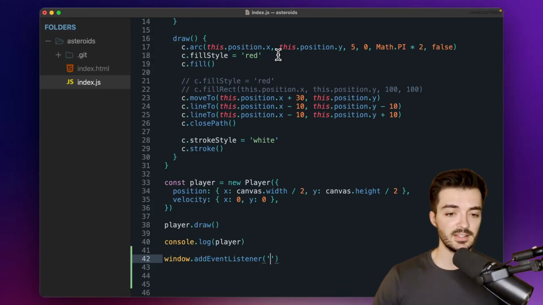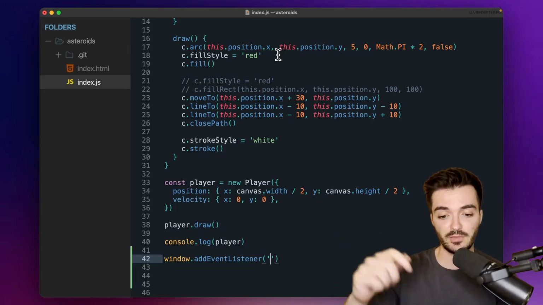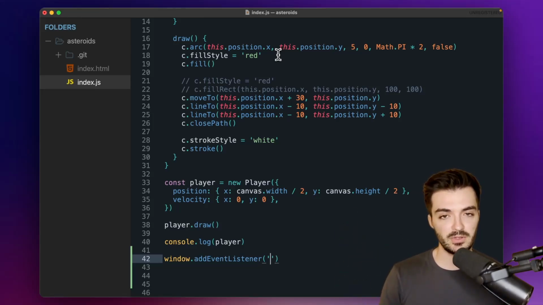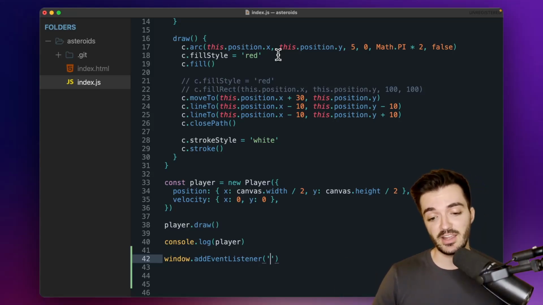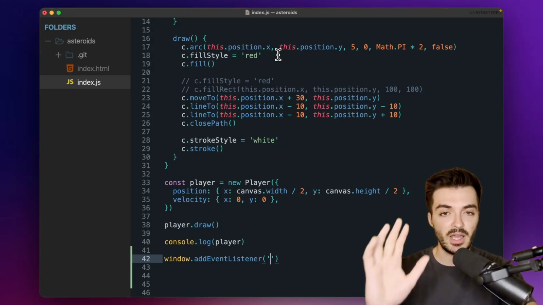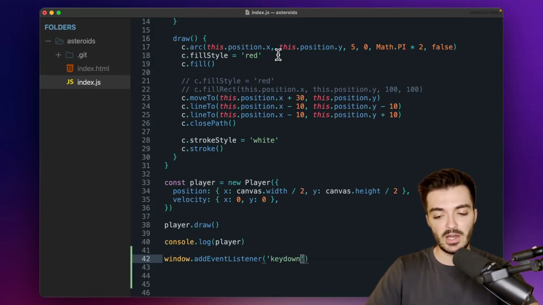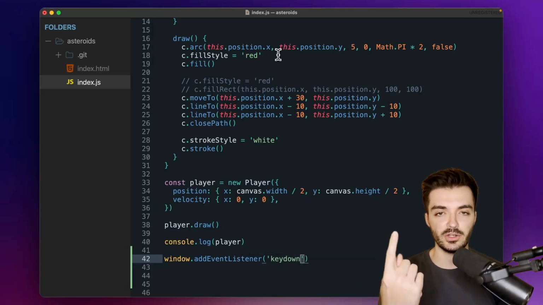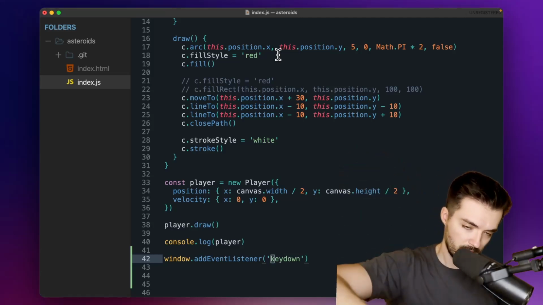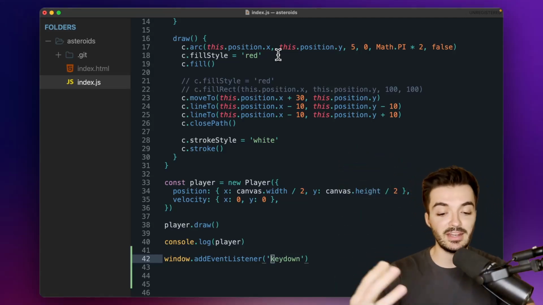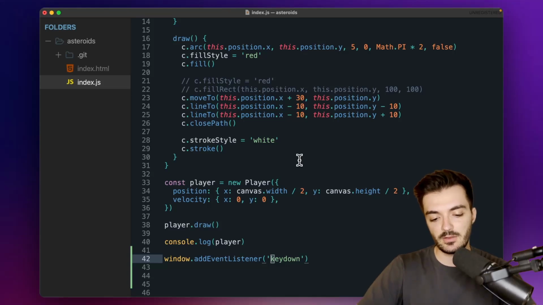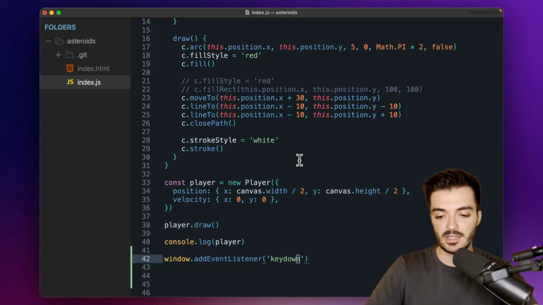And there's a whole list of these. Some examples are mouse click, touch down when you're pressing on your phone, key down, key up. There are many, many more, honestly. I can't remember them all off the top of my head. But I do know the one we want to focus on is key down. So whenever a user takes their finger, presses on their keyboard, we're going to activate an event, and we're going to activate this event for the keys WASD.